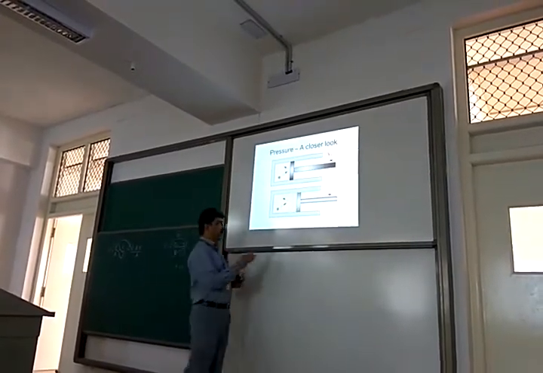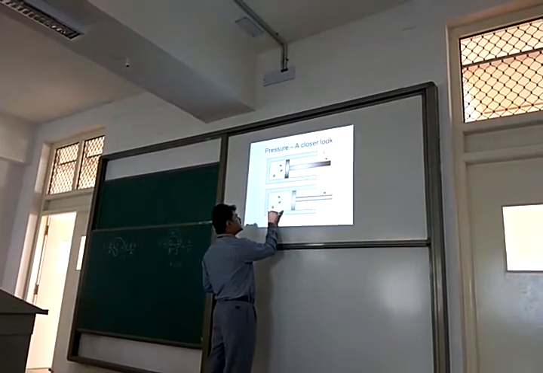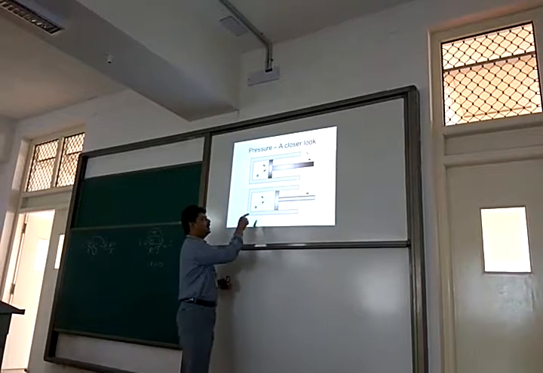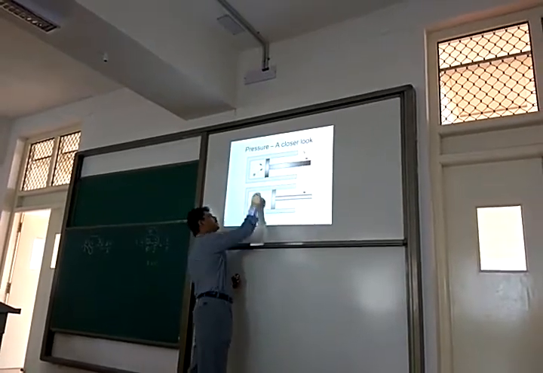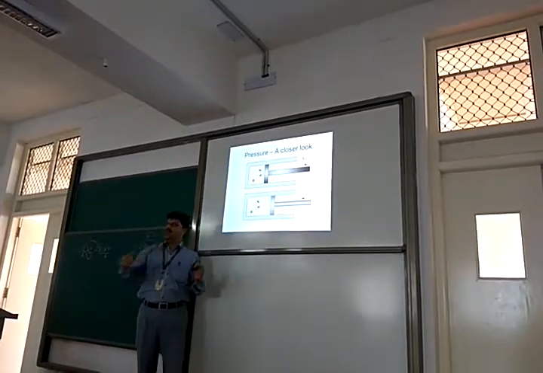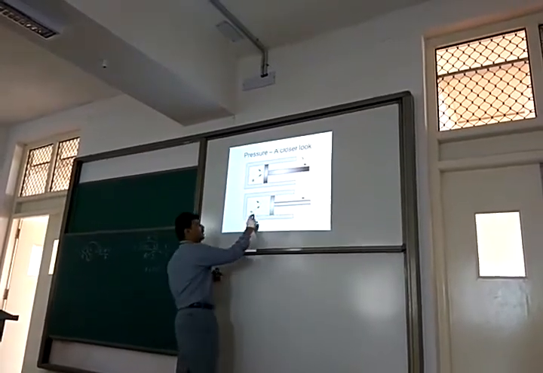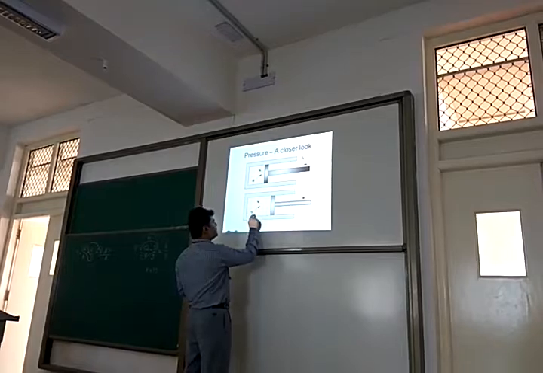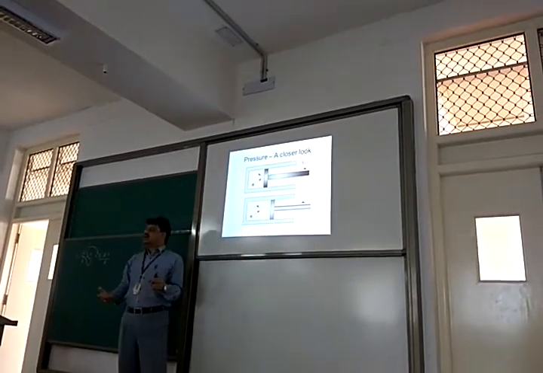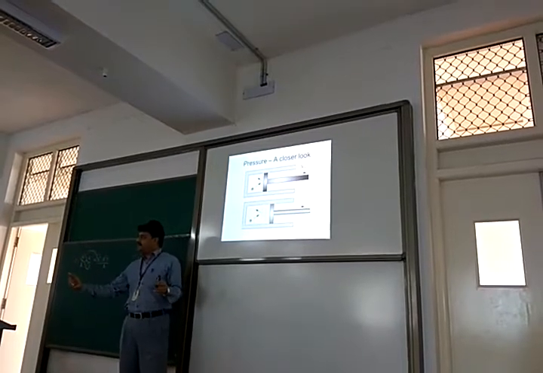Because earlier there was only a small volume for the molecules to move around, and each molecule would quickly move around and then come and hit the piston. Now there is a big space. The molecule has to run a little extra distance to come back and hit a second time. So it takes more time for each molecule to come and hit.